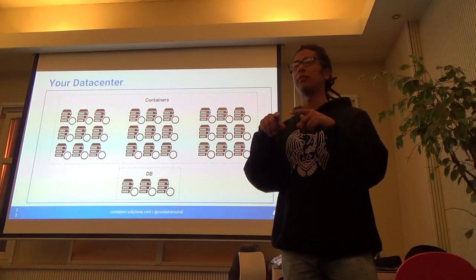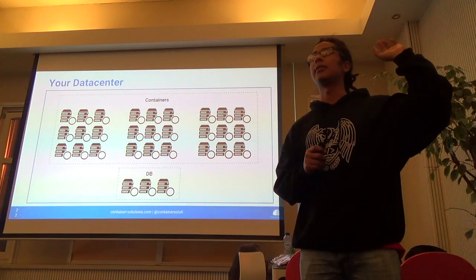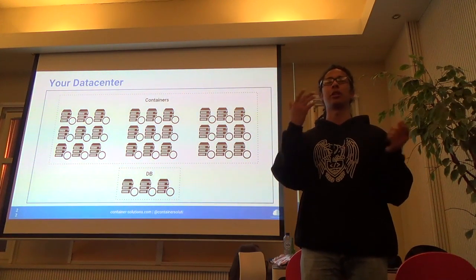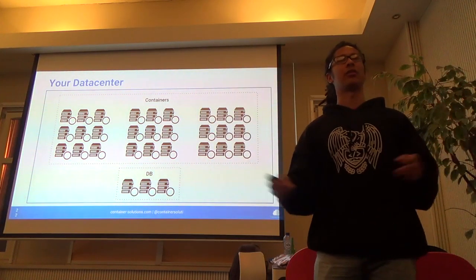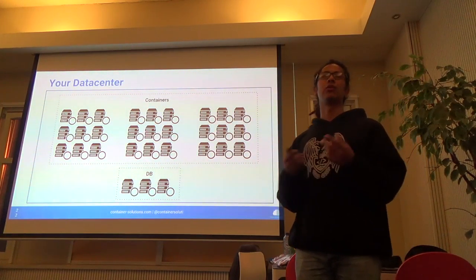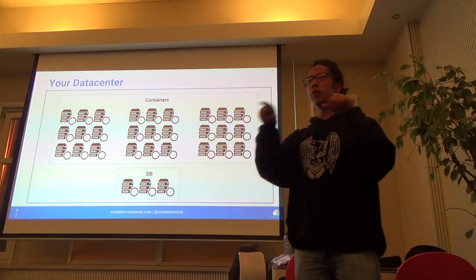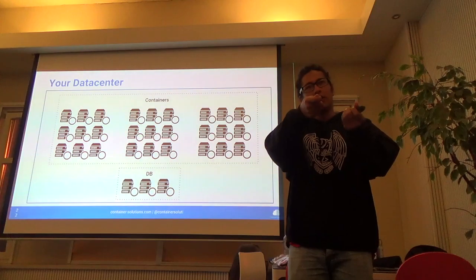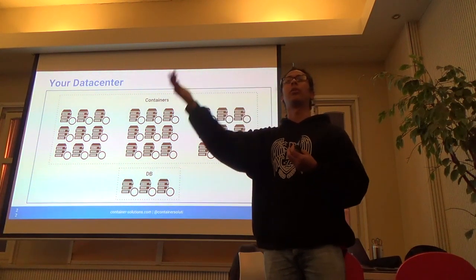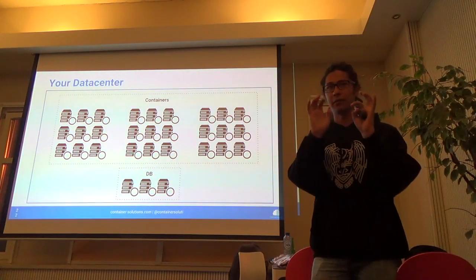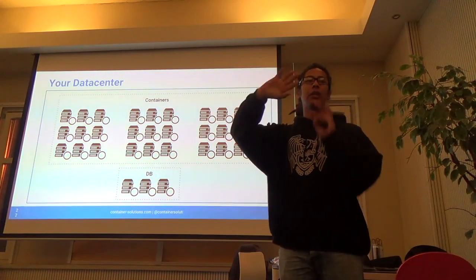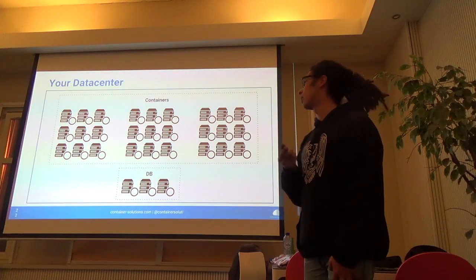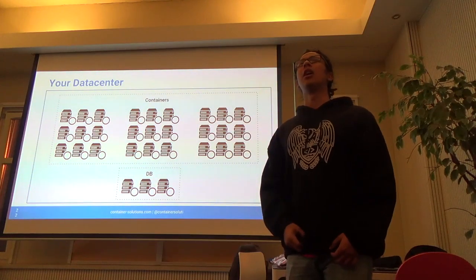systemd is a Linux tool that runs your services — it's like the old init from Ubuntu or Debian. Everyone's moving towards it: Red Hat, Ubuntu, even Arch Linux. I've seen people creating unit files that say: when the system starts, run this Docker container. Then Ansible puts that configuration file onto the server — that's how they deploy. For a new version, they update the Ansible script or Chef cookbook and run again. The downside is you have to manually manage your inventory file, which is a bit troublesome and doesn't feel very out-of-the-box.